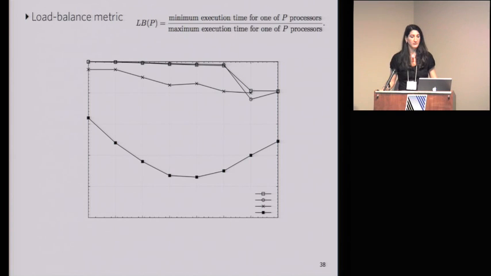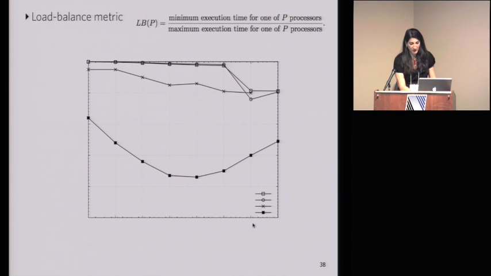You see that? Some of my labels didn't come out well, but I remember that this one here with the solid squares is the result of using a space filling curve, which is a standard distribution method that people use in the algorithm, and the other ones at the top are this load balancing strategy that I just described. And the different lines are different experiments. So one has 1 million particles, the other one has 4 million, and the other one has 10 million or something like that, if I remember correctly.